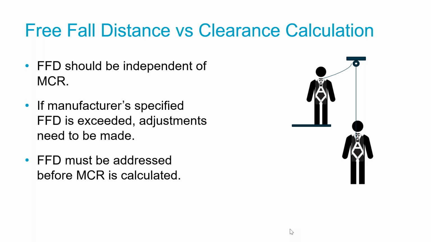Students must be taught to treat free file distance and minimum clearance required as separate entities, as they are calculated for different reasons and have different consequences. Total file distance, as requested in the curriculum, is important but insignificant without minimum clearance required, and it also adds an unnecessary step. The goal is to simplify the calculation for effective training that is easily understood and remembered.